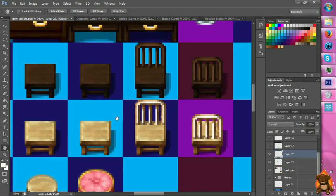Okay. Now let's see. I think I'll take this one this time, and not go all the way down to the dark base thing. I said not all the way down to the dark base thing. Marquee tool. There we go.